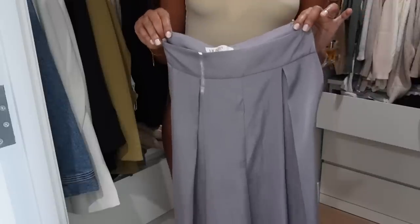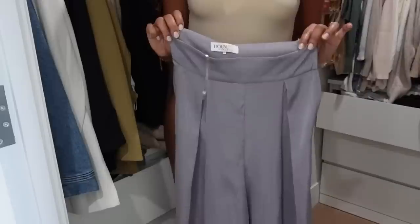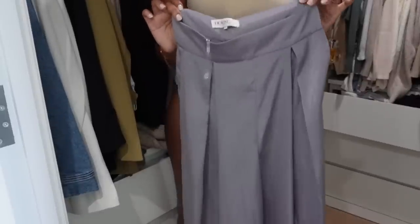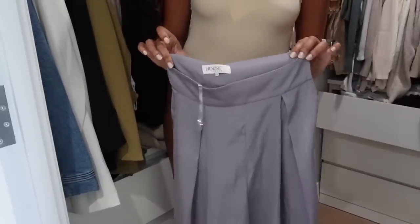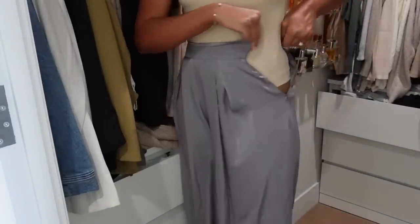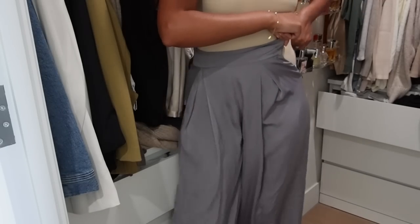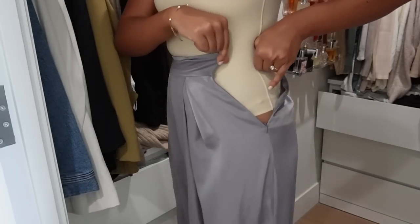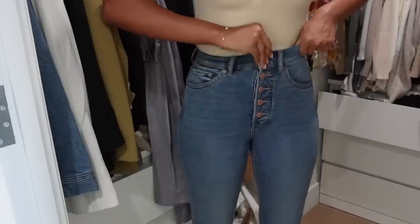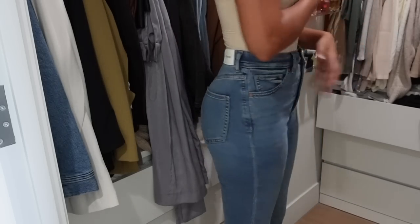All right, so these pants have been the ones that I've been saving for the last, I don't know, 4 years now, in hopes for me to fit into them again. And, you know, reality is I'm not. So I'm going to try it one last time to say goodbye to them. Here they are. You know, I will never be. All right, these fit if I completely stop breathing, but who wants to be that uncomfortable, you know?